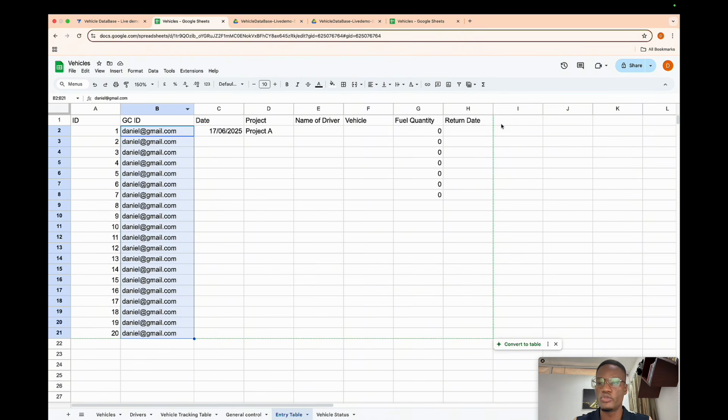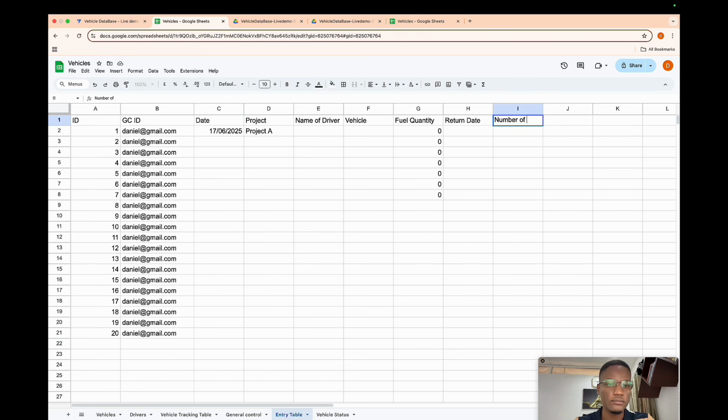So I'm going to create a number of rows column over here, right? And that is also going to have the same responsibility as this. So I'm going to copy this and paste this over here. The difference is that when there's a new email, let's say jack at gmail.com, right?